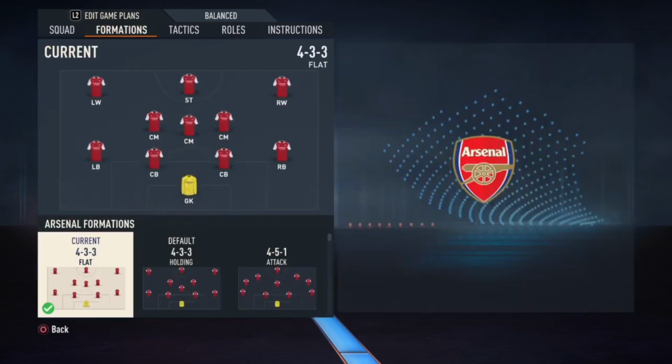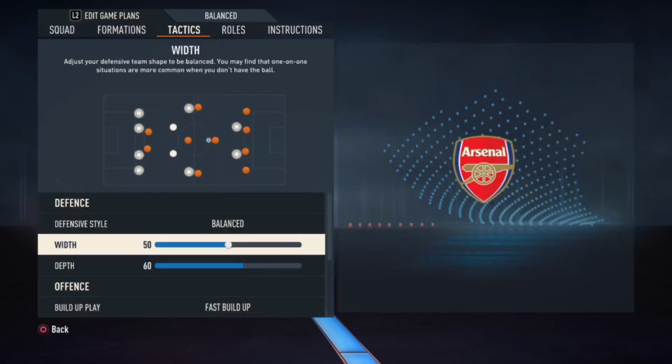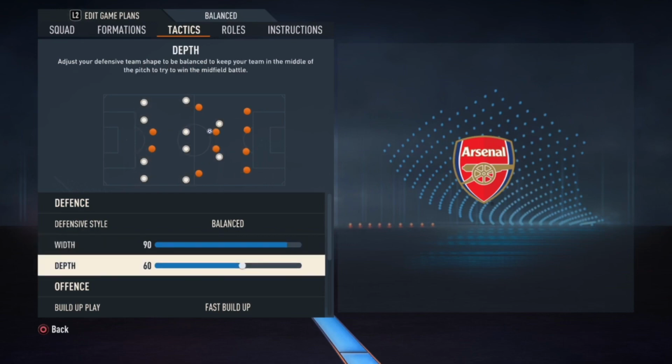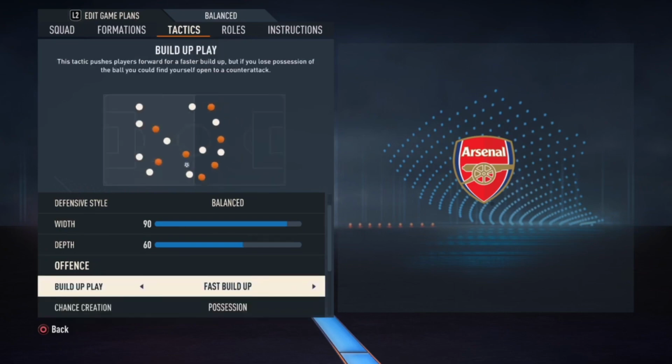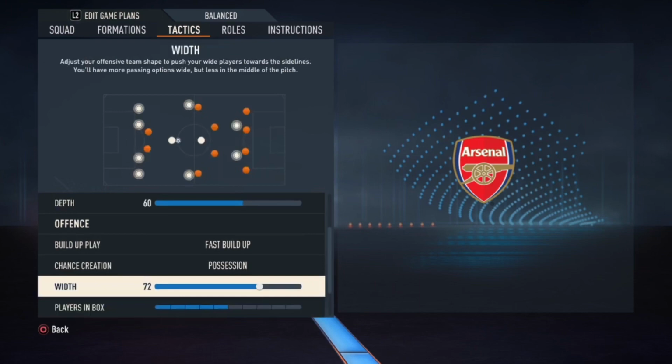So you can see here, the formation is 4-3 flat, and their tactics were really balanced. They used their width really well. I won't even lie to you, for their defensive style they use their width really well, so we're going to put like a 90. They are not playing a high line, so it's a 60. And offense now, it was a fast build-up play, possession style. The width was really wide as well.